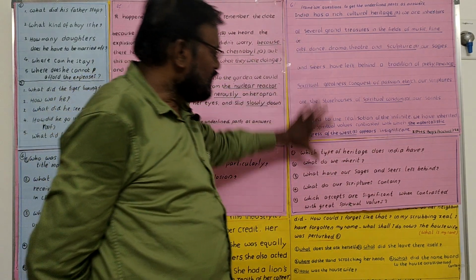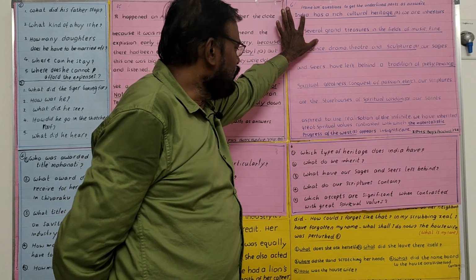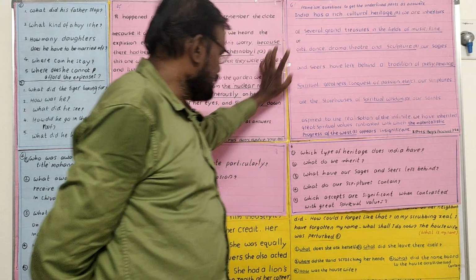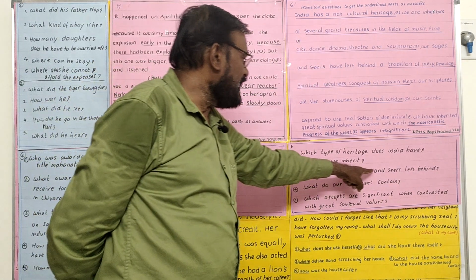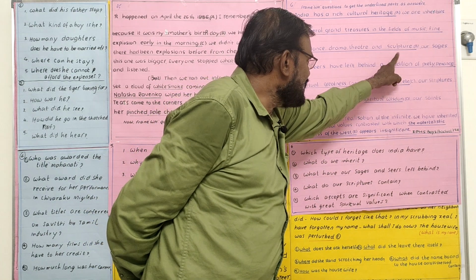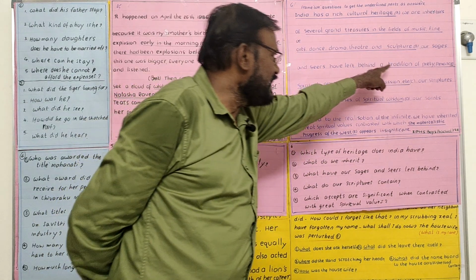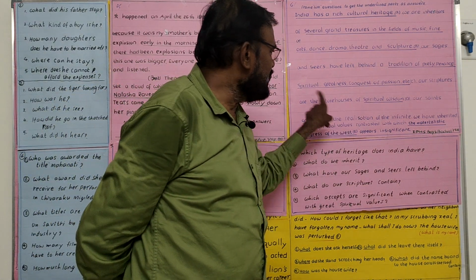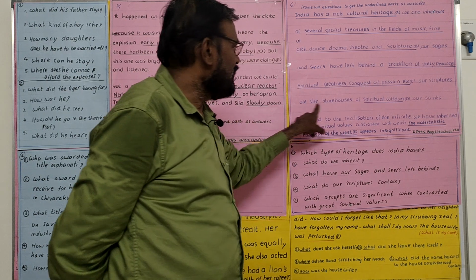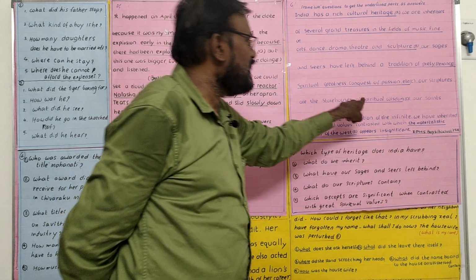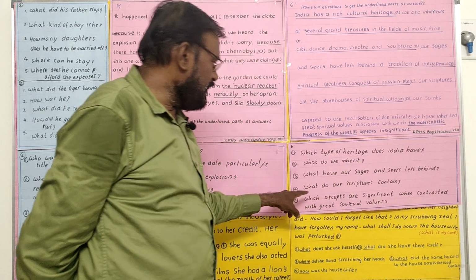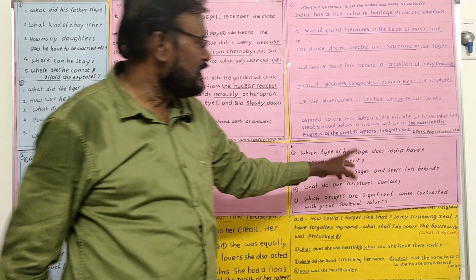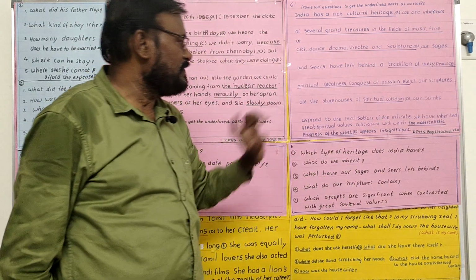These are the questions I have framed. Here, which type of heritage? What do we have in heritage? And what have our sages and seers left? Our sages and seers left behind a tradition of that. And what do our scriptures contain? Our scriptures are the storehouses, meaning they contain spiritual wisdom. And which aspects appear insignificant when contrasted with the great spiritual values? The materialistic progress of the West.